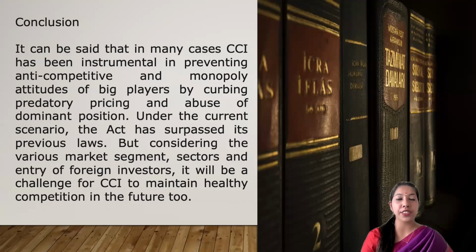And the conclusion is that, as you all know, the CCI is a regulatory authority based on the Competition Act of 2002, mainly looking to eliminate anti-competitive practices and abuse of dominant position in the market. It can be said that in many cases, the CCA has been instrumental in preventing anti-competitive and monopolistic attitudes of big players who seek to suppress small players. We have to avoid discrimination, there should be free exit and entry in the market, and we have to avoid abuse of dominant position.